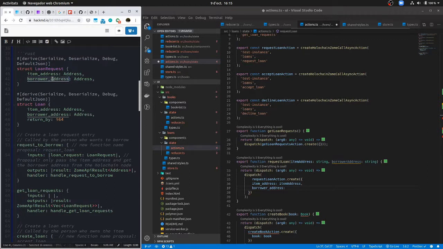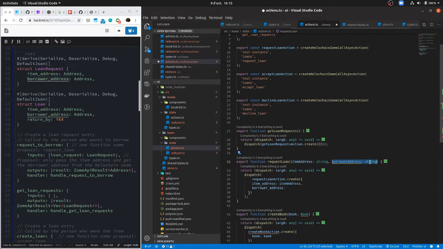In other words, you cannot create loan requests in the name of other people. So what I'm proposing here is that only the item address gets passed here and the borrower address gets received from the Holochain node. Let's see if they like that.